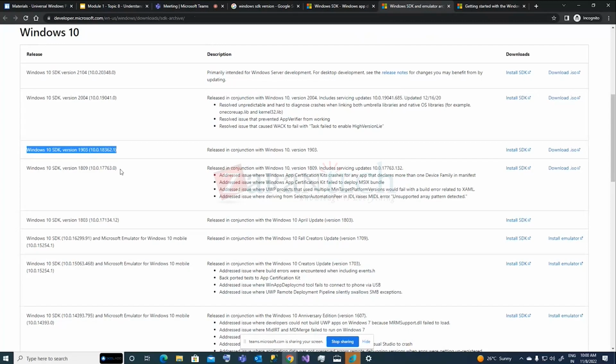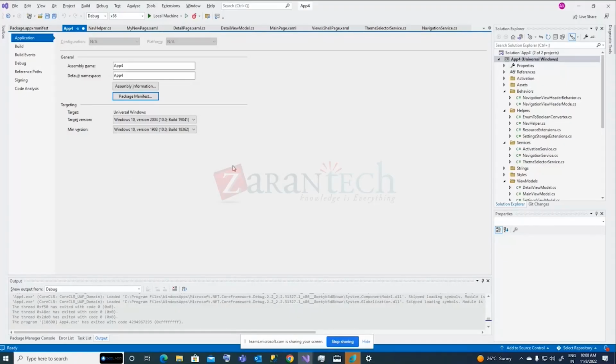If you want support from WinUI 2.6, you can use this one as well. If you are using WinUI 2.5 support, you can have this one. So make sure you create the app for this version and implement WinUI, or you can use this one and have the latest version of WinUI. Then you need not worry about what version your client has. So this issue will be removed by WinUI 2.